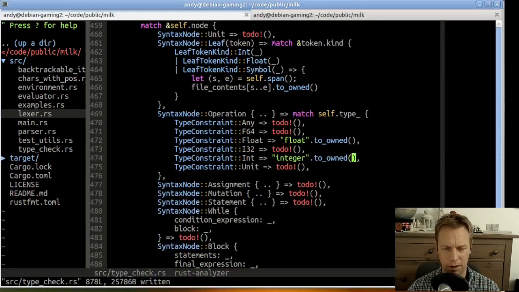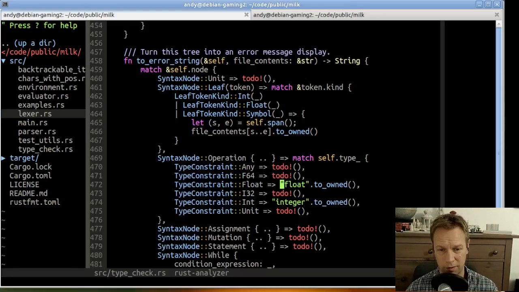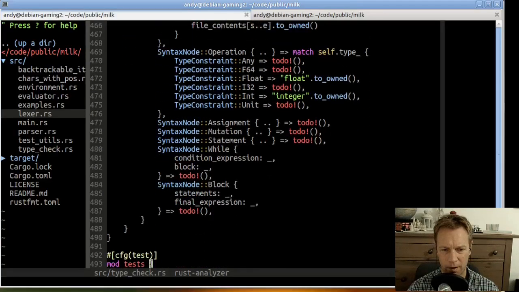Now, why are we doing this? So this is when we had an actual number or symbol, so we want to print that actual number or symbol. In this situation, we've got an operation, like something plus something. Instead of printing the whole expression, which would be too big to fit into an error message, we're just saying it's a float or an integer. And we missed out these other types, which we probably are going to need to do at some point, but they will be similar.